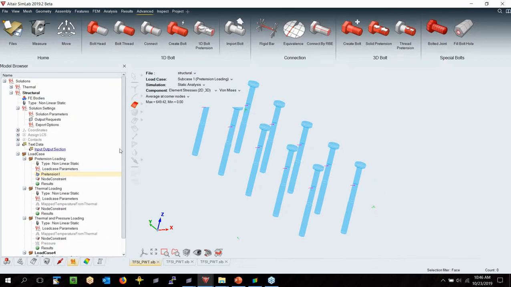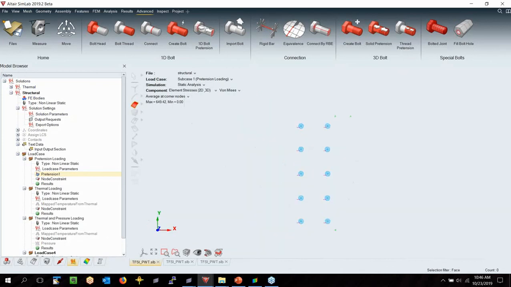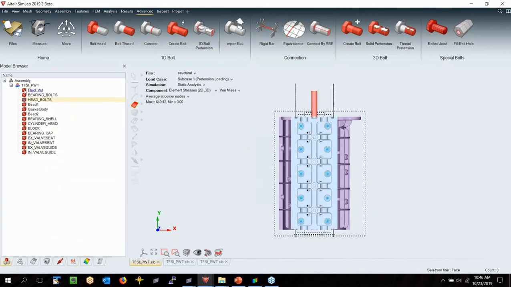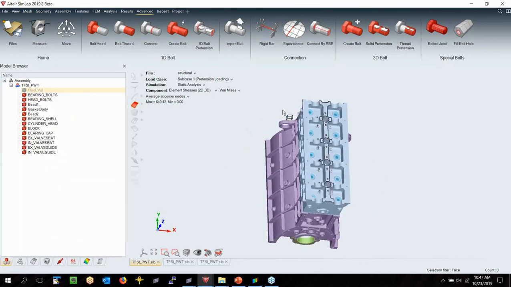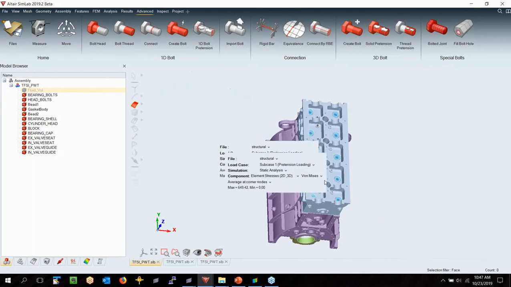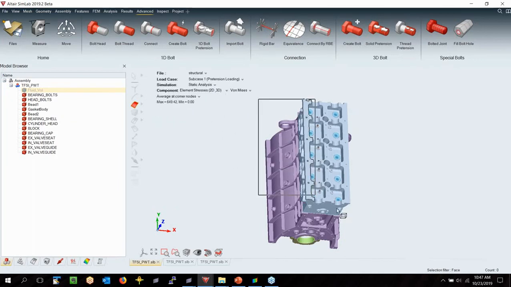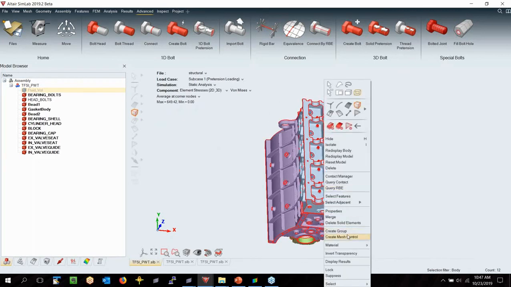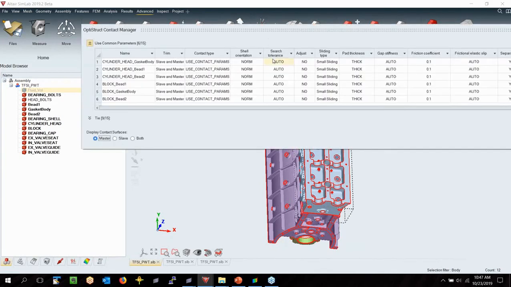Beautiful. Now, looking at this whole model again, we want to look at some contact definitions. In this particular model, let me turn off the CFD fluid model and show you the contact definition. So now, if I select these parts, pick the body, and then right-click, I can look at the contact manager definition.